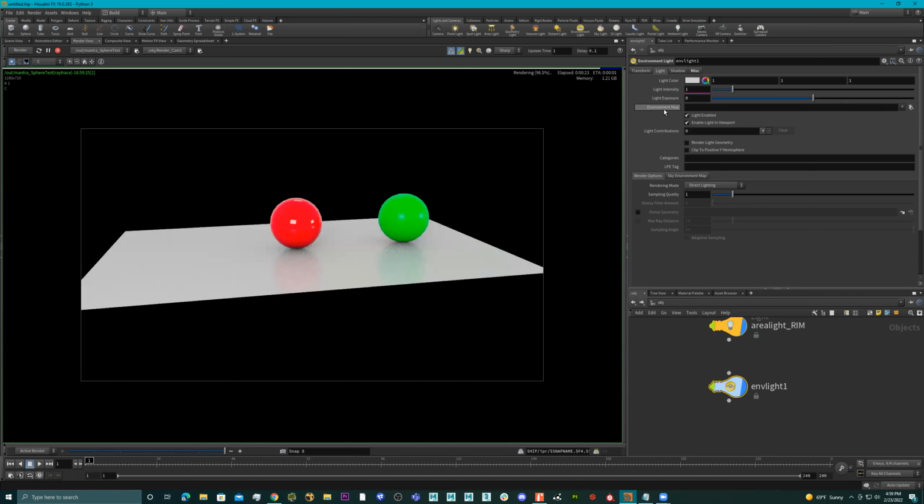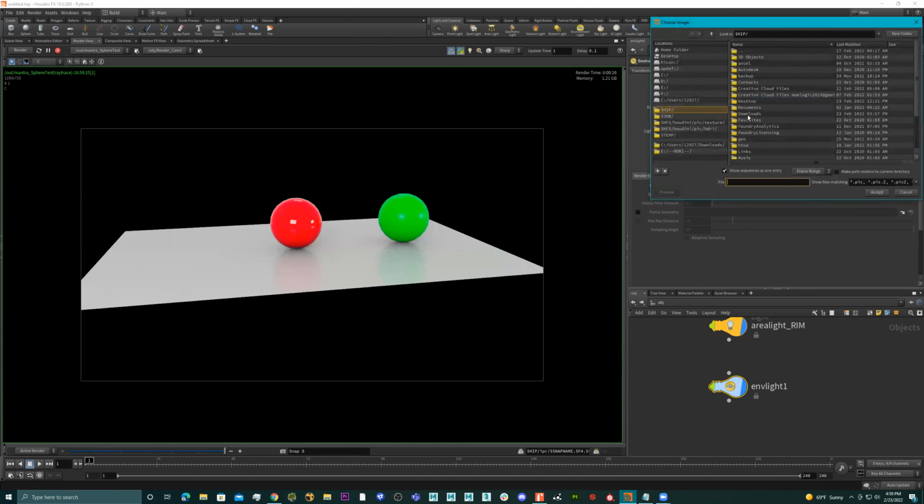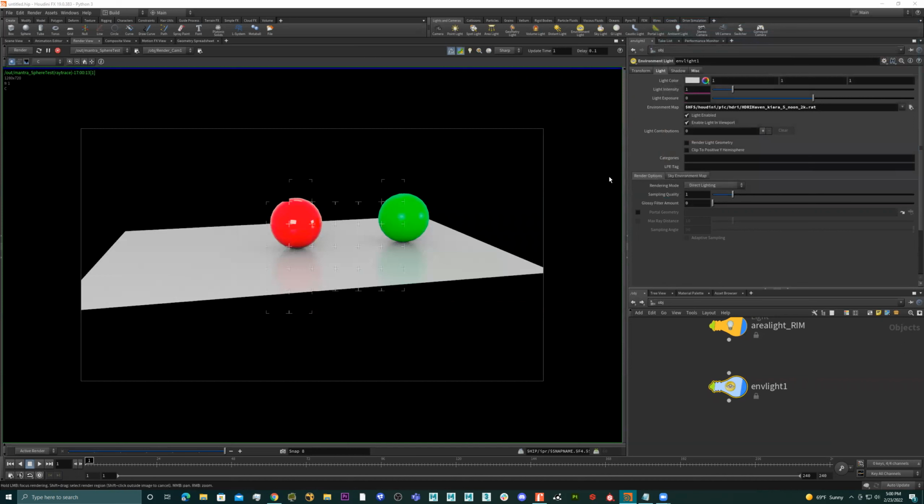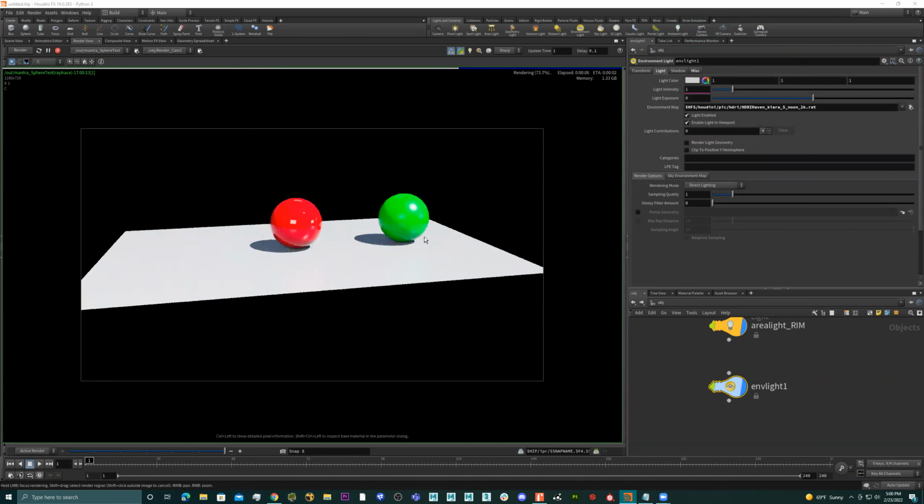So we can go to this environment map right here, click on this, and Houdini comes with its own HDRIs. Of course, you can add your own, which I'm going to do, but here's the default one that comes with the program. So if I click right here, which says Houdini pick HDRI, I can click on this one that says noon 2K. And RAT is just a Houdini file. So now I have this, right? It's giving us this sunlight.